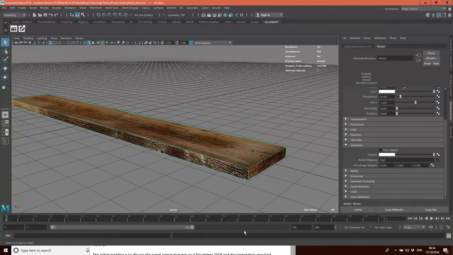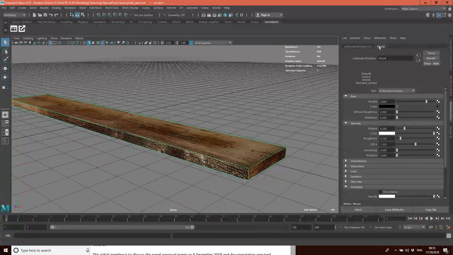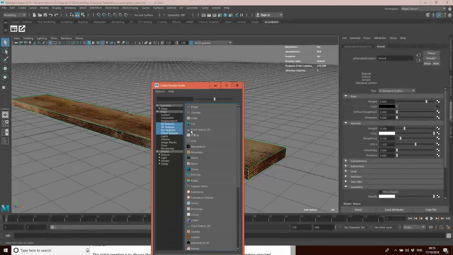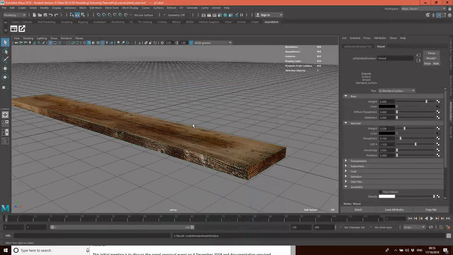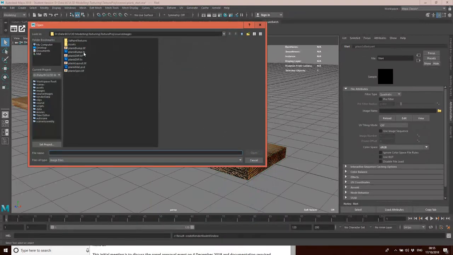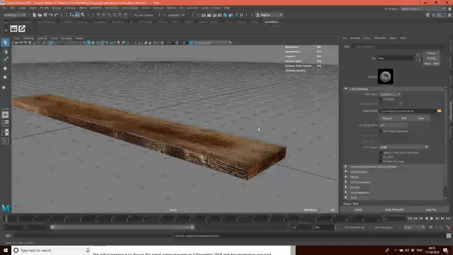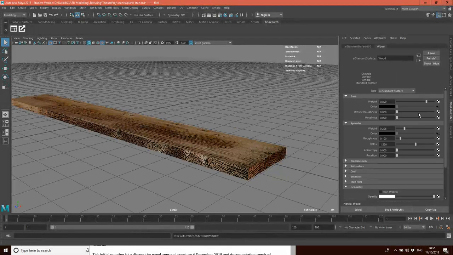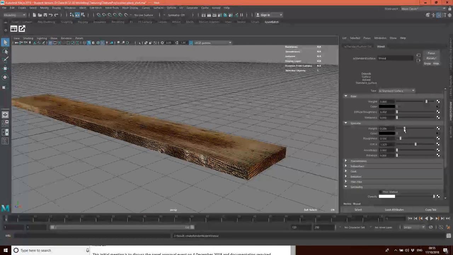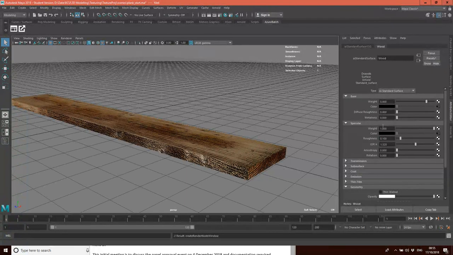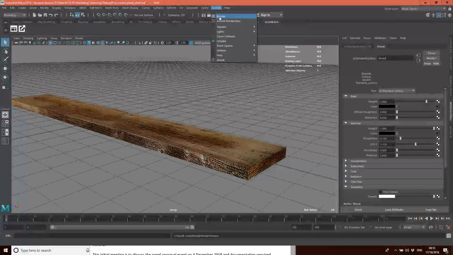Again, I right click, go material attributes to bring up this Arnold surface shader that we're using here. I'm going to go to specular, and where it says color, again, I'm going to click on this attribute and say, right, I want to base it on a file, and I'm going to base it on this plank specular file. Click open. Brilliant. The other thing I want to do is, if I right click material attributes, I did turn the specular weight right down. I think I want to turn that back up, because I'm reducing the specularity within the file itself. So I shouldn't need to do that, but I could be corrected. Let's see what the render looks like.